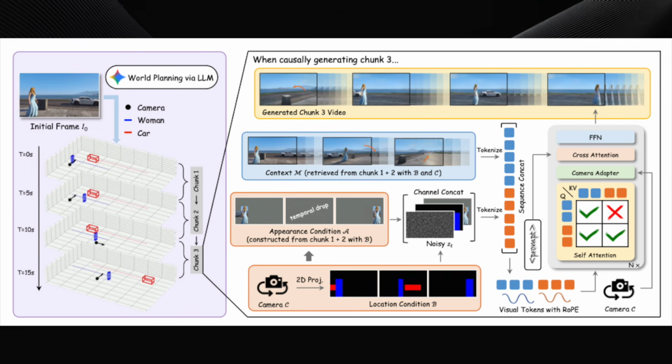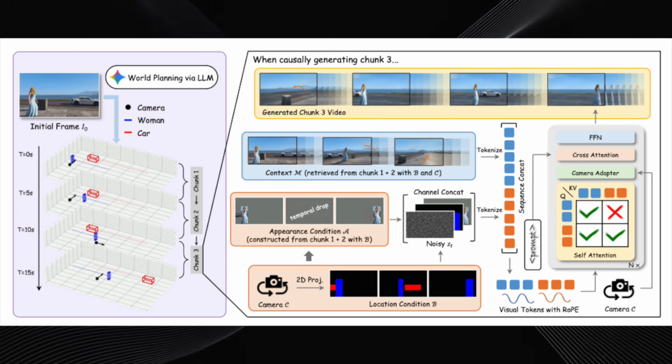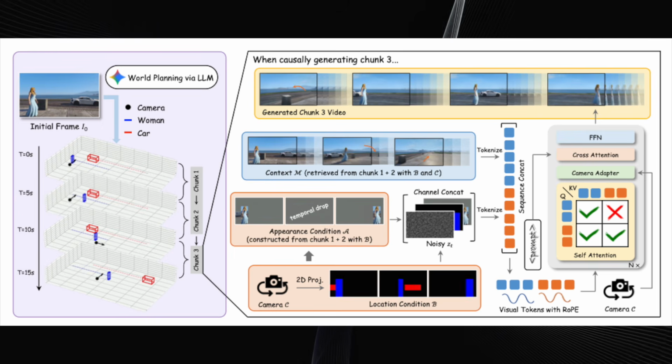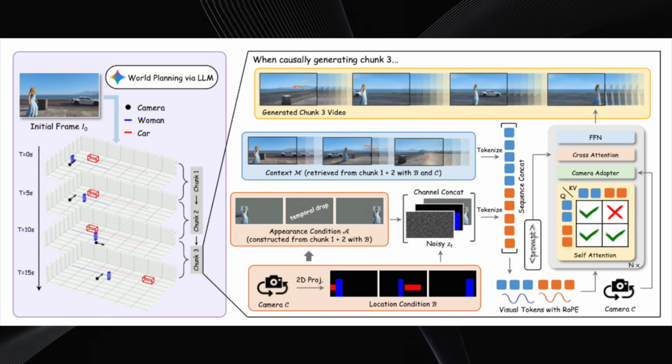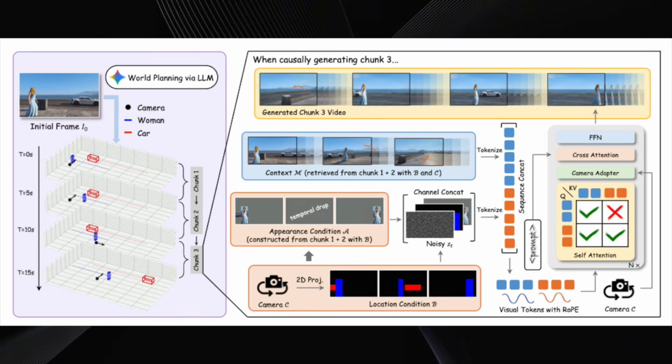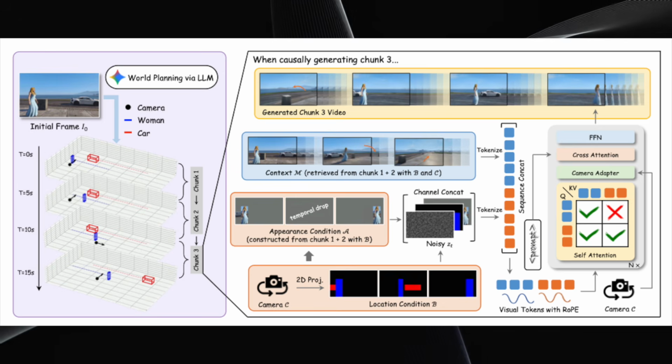Unlike existing world models that entangle the physical movement with the actual pixel rendering, this framework completely decouples them. It basically uses a large language model as a central orchestrator to plot out 3D bounding boxes and camera movements first. Once that spatial plan is locked in, it projects those 3D paths into 2D sequences and feeds them to the generative model as strict location conditions. Because the motion planning is handled separately from the video synthesis, the model inherently understands where objects are supposed to be, even when you can't currently see them on screen.